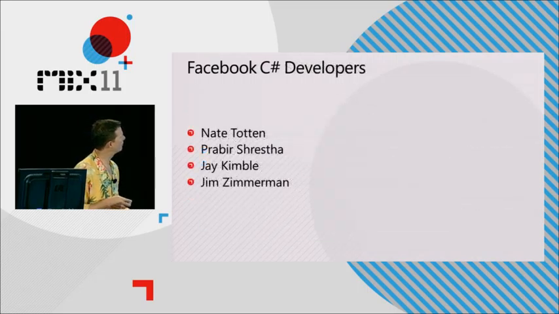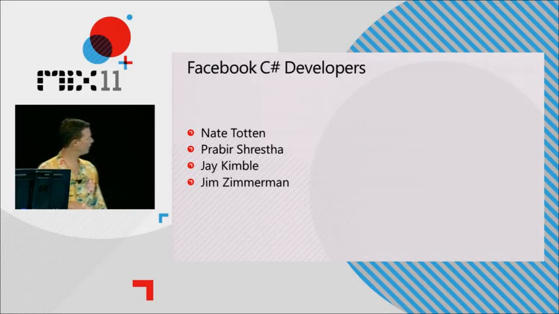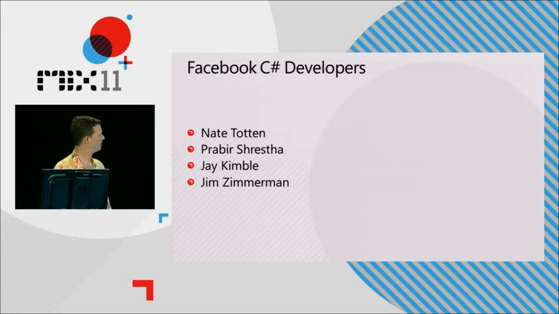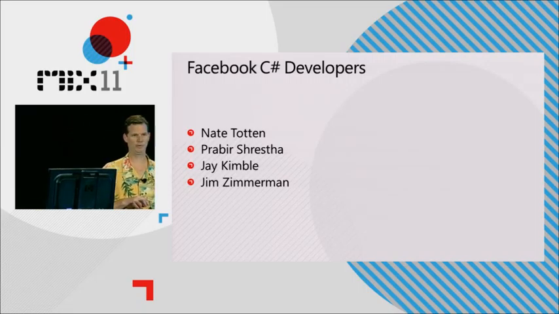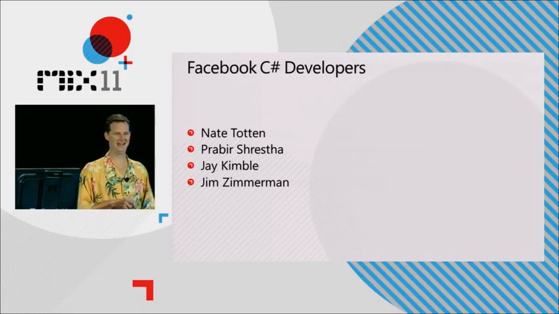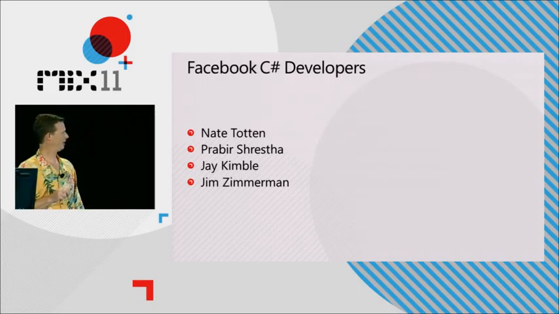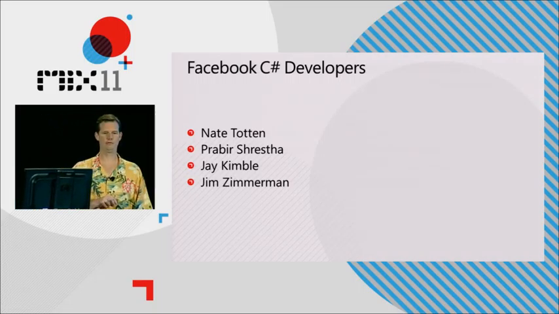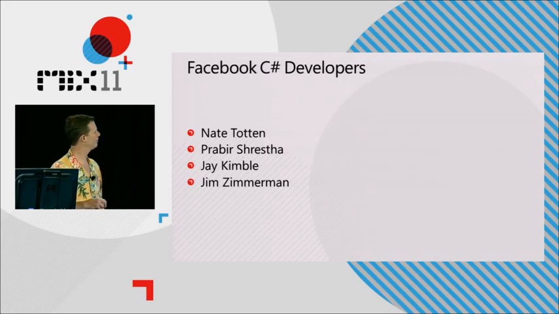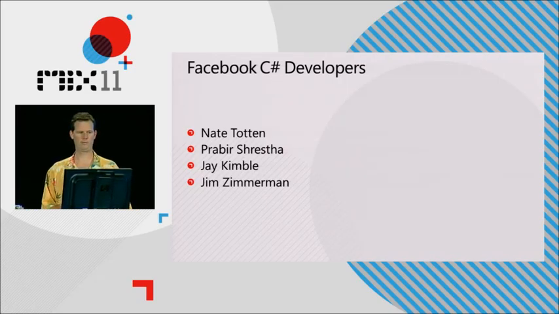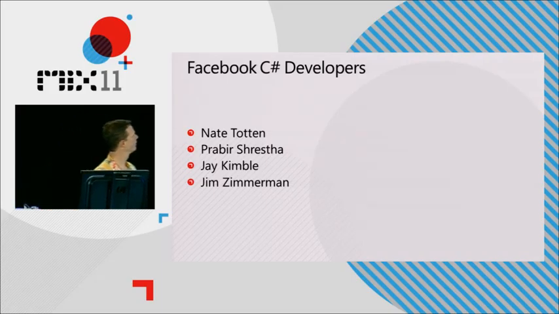Okay, so here are the main developers for the C# SDK. As I mentioned, Nate Totten, Prabir Shrestha. Sorry, Prabir, if I mispronounced your last name. Jay Kimball, he did a lot of the Windows Phone 7 and Silverlight samples and some other samples in here. And then, of course, me, when I have time, I get to play around with toolkits like this.